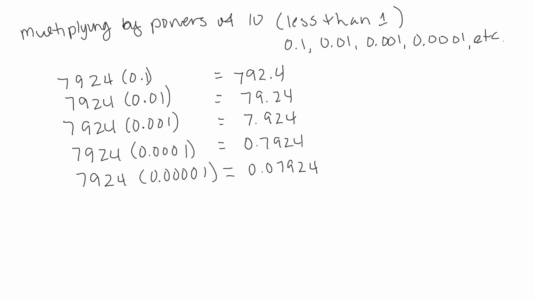Well, in this case, we can see pretty clearly that our decimal is now moving to the left, but how many times are we moving it? Well, it all comes down to the number of decimal places. 1 decimal place, I move my decimal once to the left. 2 decimal places, I move my decimal twice to the left. 3 decimal places, I move my decimal 3 times to the left. 4 decimal places, I move my decimal 4 times to the left. 5 decimal places, I move my decimal 1, 2, 3, 4 times. I'm at the beginning of the number, I move it 1 more time and fill in a 0.